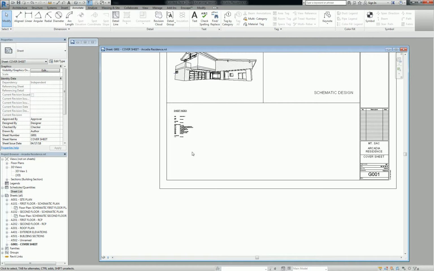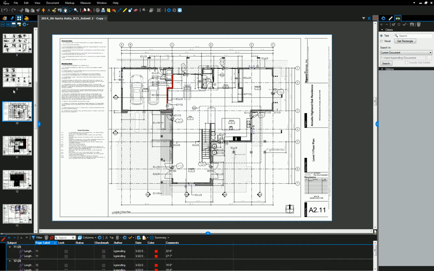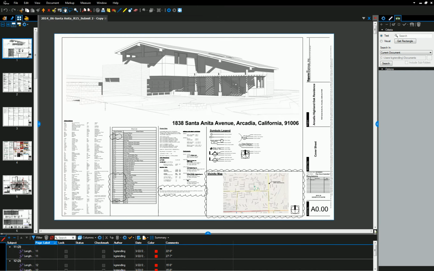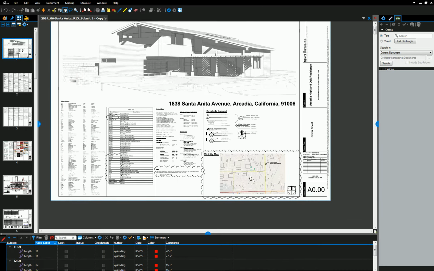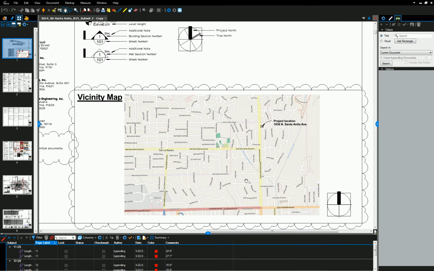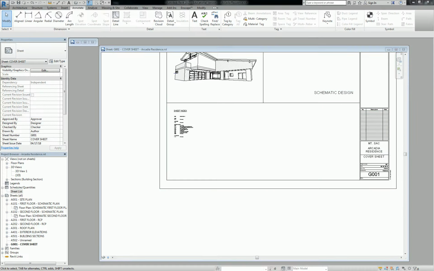We're not going to get super thorough about showing all the possible things that you could put on a title page, but here are some examples. The lazy way, I'm calling them out on this, the lazy way is to just snapshot Google Maps and put it in like that. In most firms, if it's not your own firm, he gets to do this because it's his own firm, which is great. But most firms want to be a little more polished about it. So I'll show you how to do that.